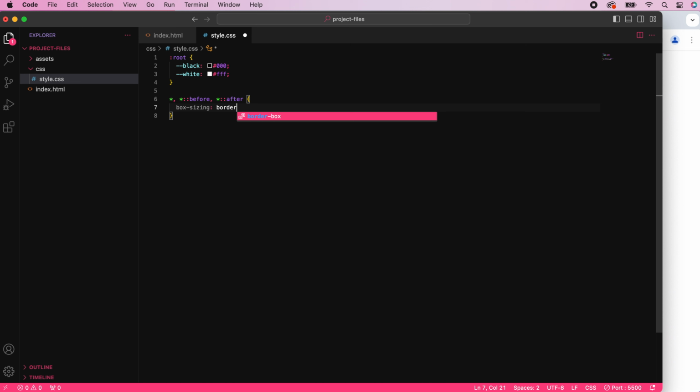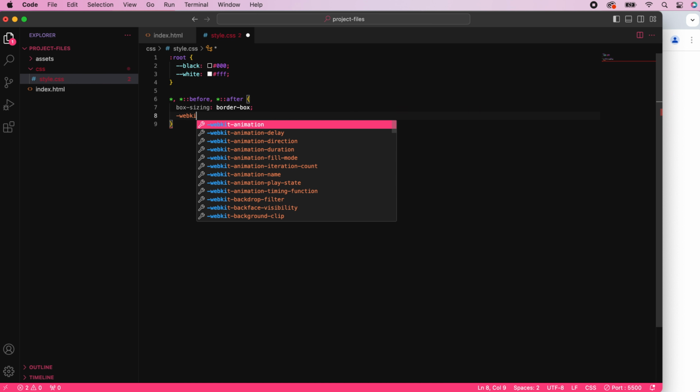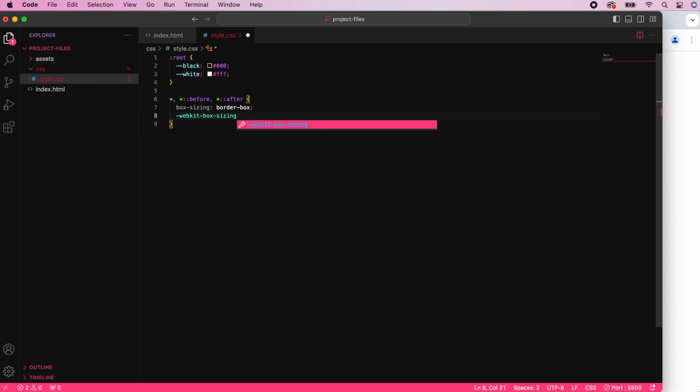Then add the same property value with the -webkit- prefix. This prefix indicates that this property is specific to WebKit browsers like Safari and earlier versions of Chrome. Using a browser vendor prefix is just an additional step to ensure compatibility styling with older versions. These are not necessary in modern web development. To clean this up a bit, I will set each CSS selector on its own line.